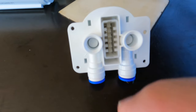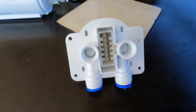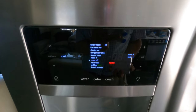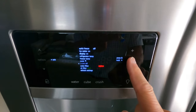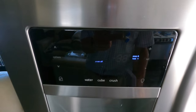So let's give it a try right now. We're going to put it back and see if we can get the filter to work. So let's go back into the fridge. Just to save the compressor from running all the time, I'm going to turn my fridge off again, and of course the lights will go off inside too. So there it is, fridge is off.